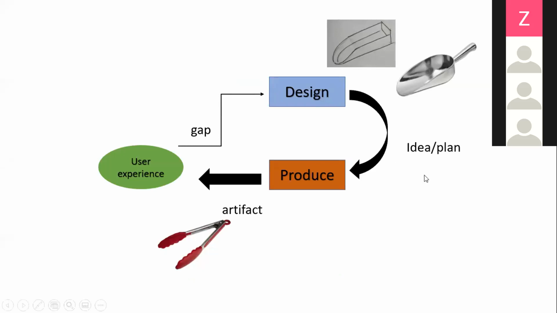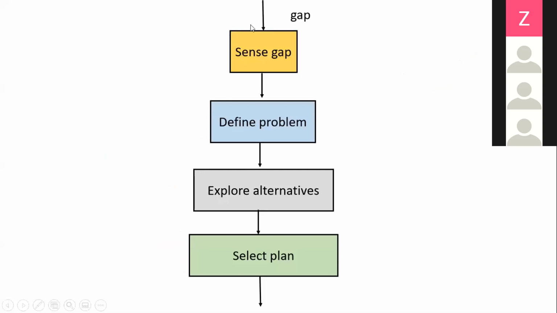But in real life, so this is a story, but when we are in real life we cannot keep on going over this process again and again, because all of this process takes a lot of time, it takes a lot of money also, and material also, and the process also needs to be designed for it over and over again. So we cannot keep on going in circles again and again with different materials and taking user experience again and again. So when we sense the gap and define the problem, we explore the alternatives.